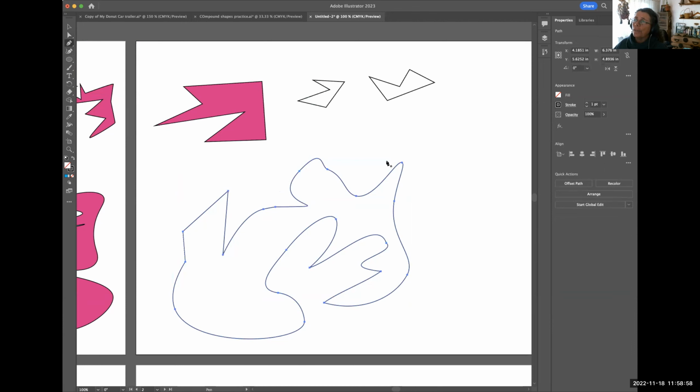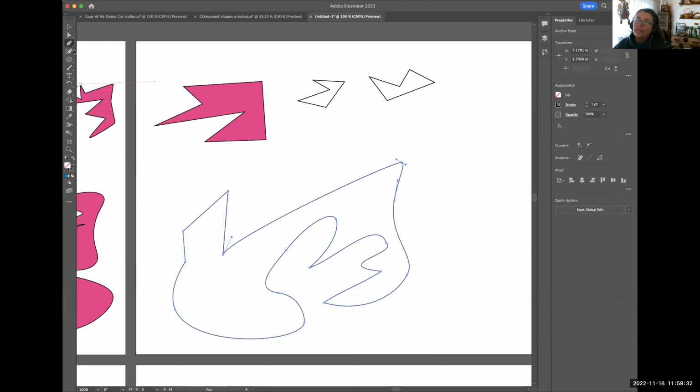If I were to use the pen tool and I want to get rid of an anchor point, again, I hover over an existing anchor point with the pen tool now, click on it, and it disappears. A path that has no paths, the pen tool gives me a new anchor, a new path, boom, a new anchor point, boom, a new anchor point. But if I hover over an existing one, it automatically turns into a minus and it deletes. So as you can see, they all kind of overlap what they do. They just do it a little bit differently.